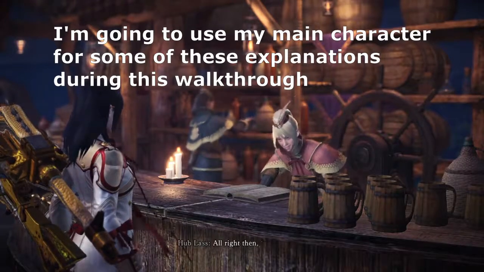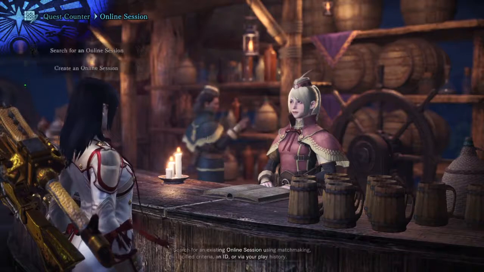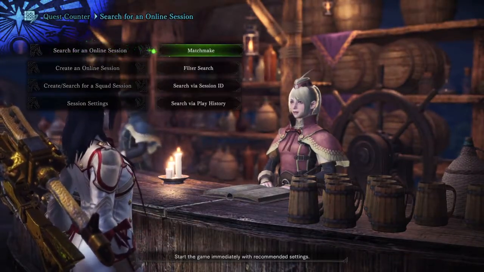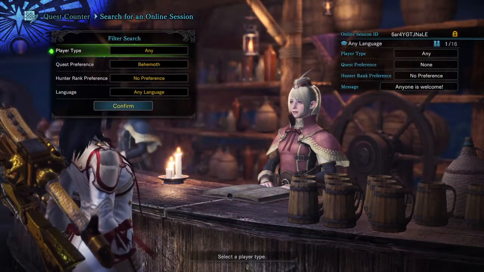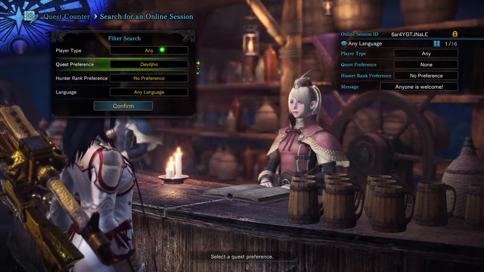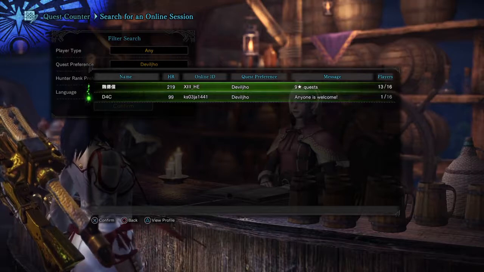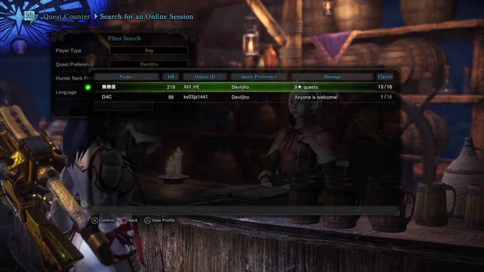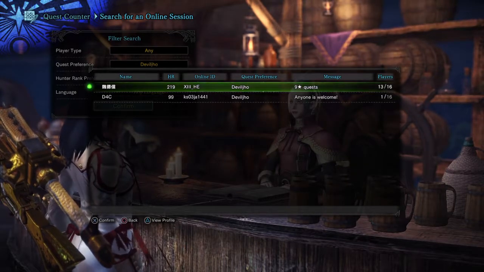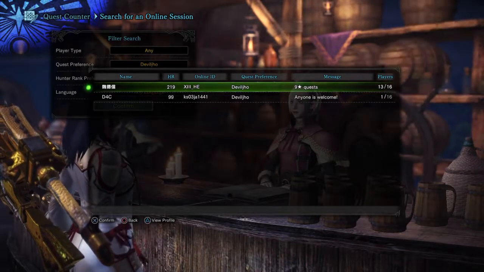Okay, now that we've unlocked online play, I want to talk about a few things. The game tells you how to create and or join a session, but I will tell you this. When you go into a session, you join one, just a random one, there's some basic etiquette to be aware of, like some basic manners, especially when you're hunting with strangers. None of this is unreasonable or hard to follow, so bear with me. First off, when you join a session that has a specified target, let's say Devil Joe, don't go in and ask for help on a different target.